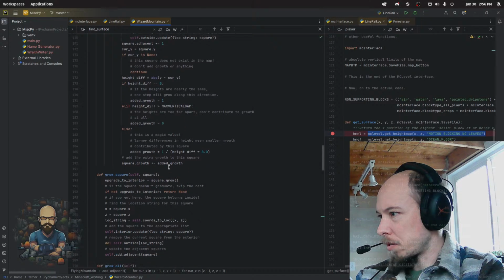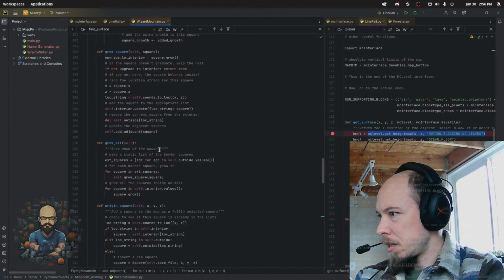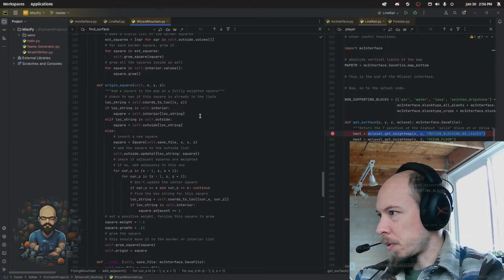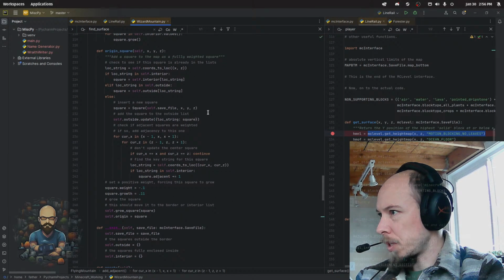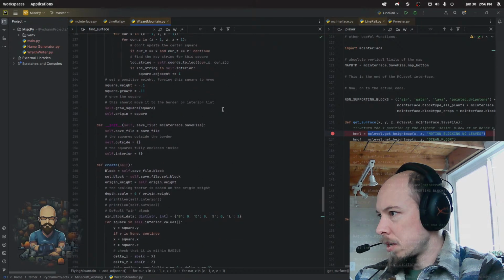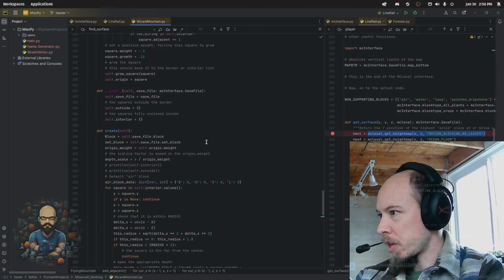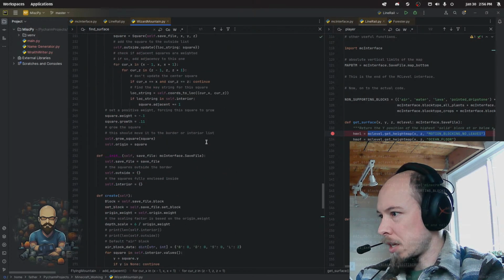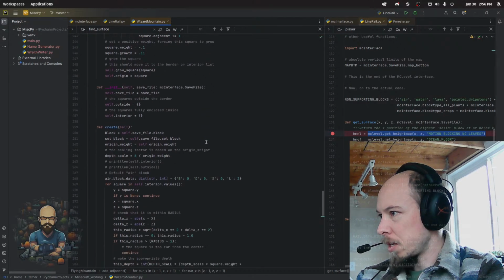Maximum verbal gap, edit, grow gap, grow square, grow all, origin square, add a square that's fully weighted. Okay, great. None of this is checking block types or anything.